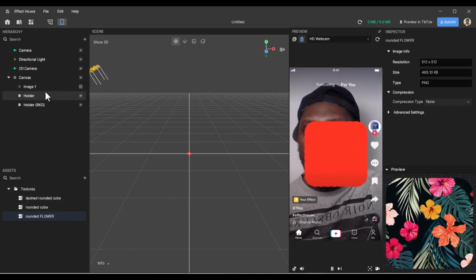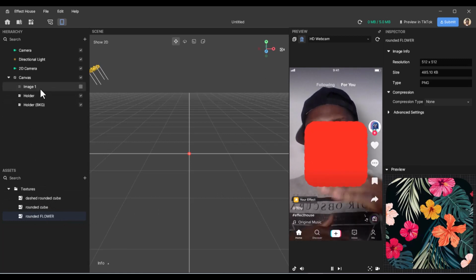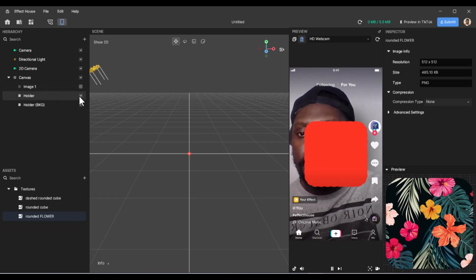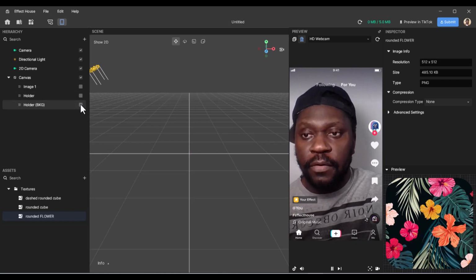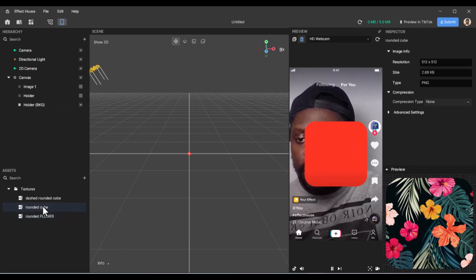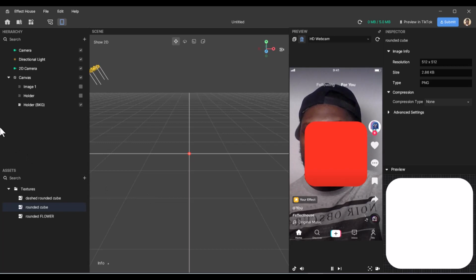Right, so we have 3 images. They are different layers. So image 1, holder, which is the dots, and we have the holder background. So holder background is just the color. As you can see, the original rounded cube is white, so we can change the color easily.